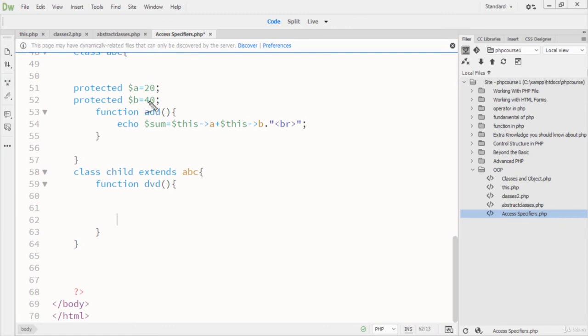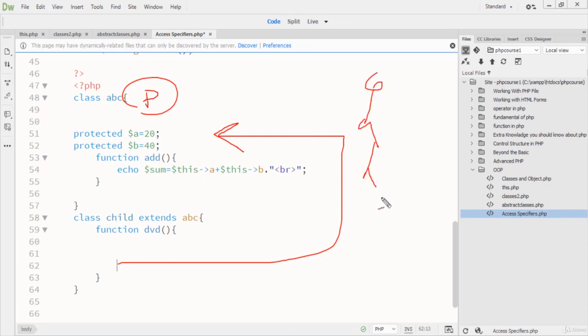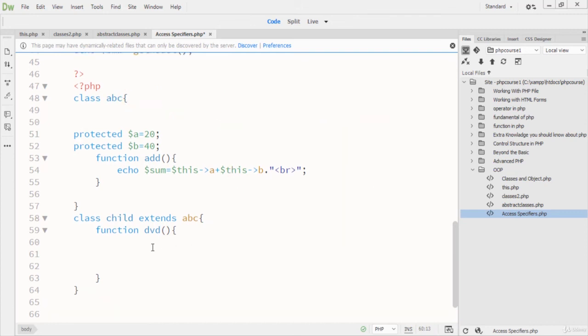I just tell you that this is our parent class, and the child will access and inherit all of the functionalities from the parent class as well. Let's suppose this is a child, and the child's species come from its parent. Just make a concept of that.